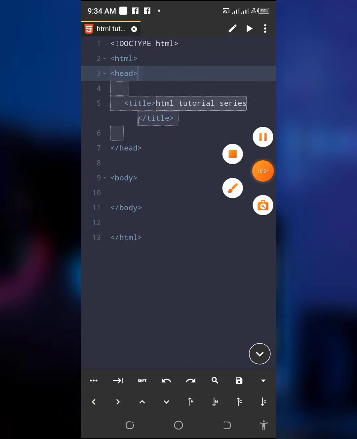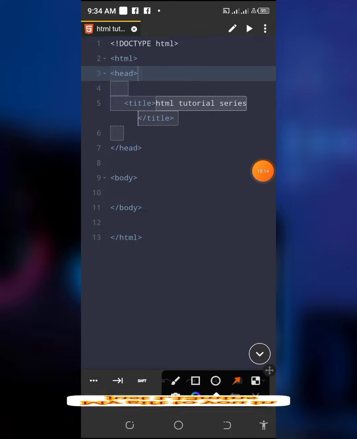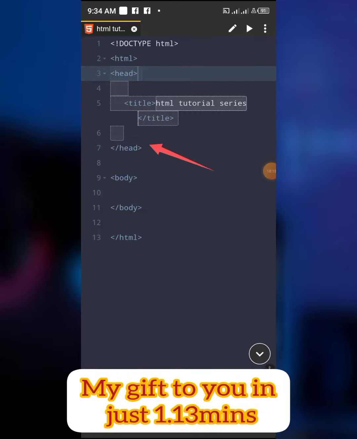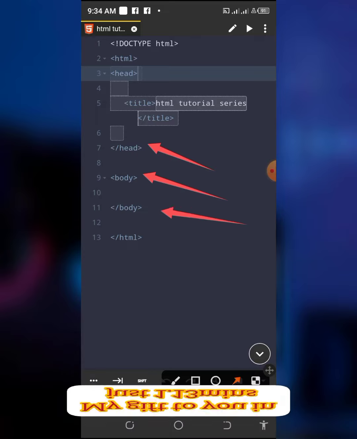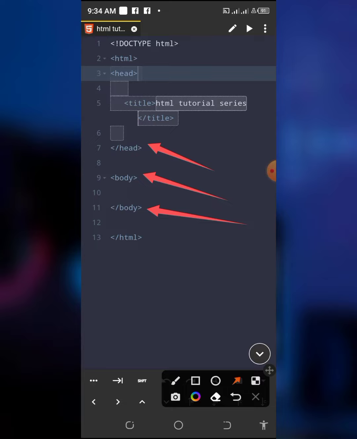Next we have the body tag. By the way, this is the closing tag of the head. We also have the body tag and the closing body tag, and inside this body tag is where we write our HTML code, the way we saw in the picture right here. I'm going to show you.